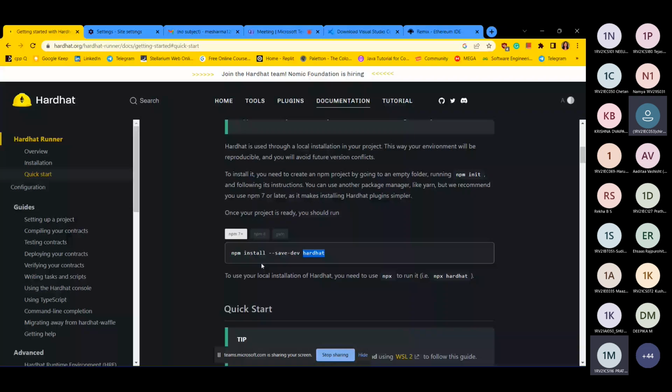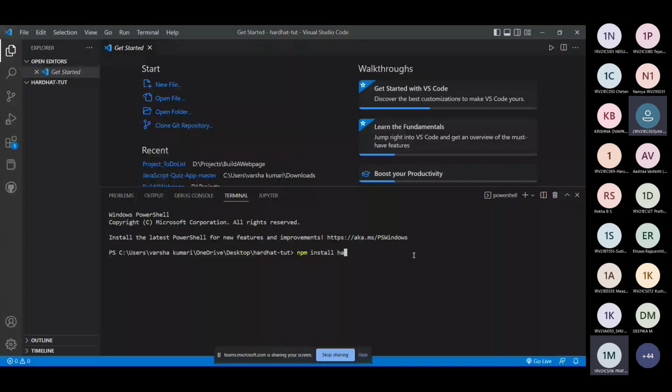So we will write npm install hyphen hyphen save dev hardhat. What is this command going to do? We are asking the node package manager, npm, to install the package hardhat for only development purposes. All right, we are going to press enter.